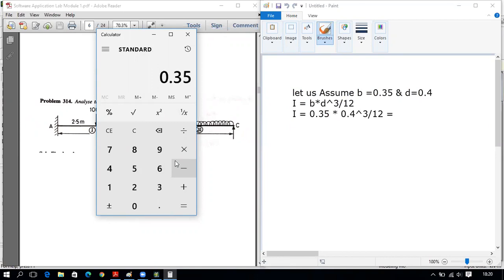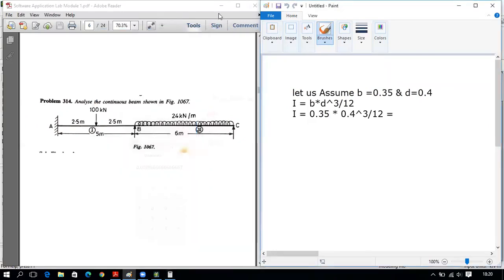that is equal to, let's find the value, 0.35 into 0.4 into 0.4 into 0.4 divided by 12. So this is the moment of inertia I value, 0.00186.